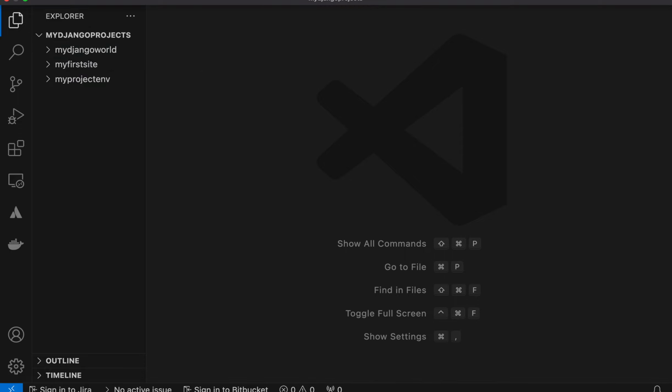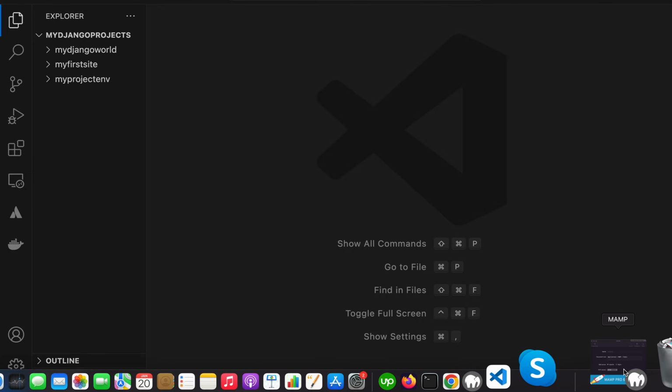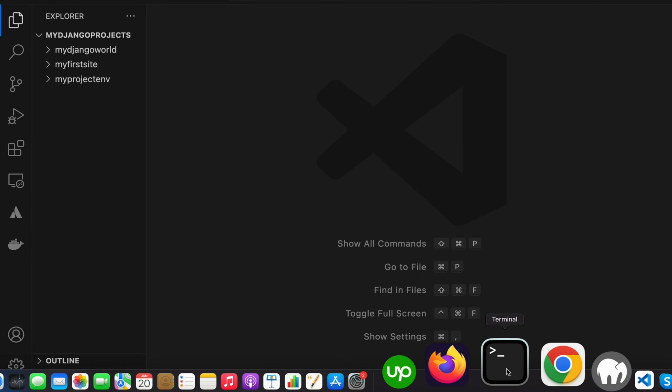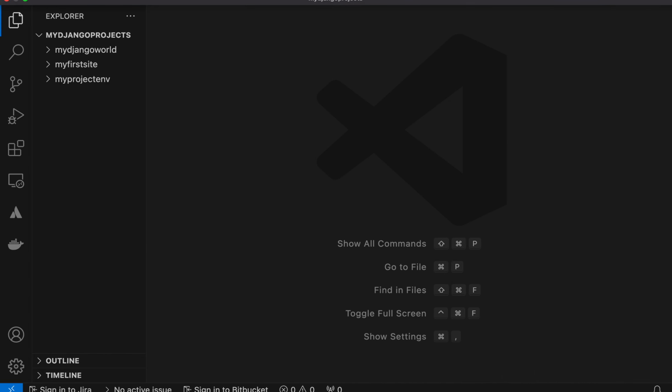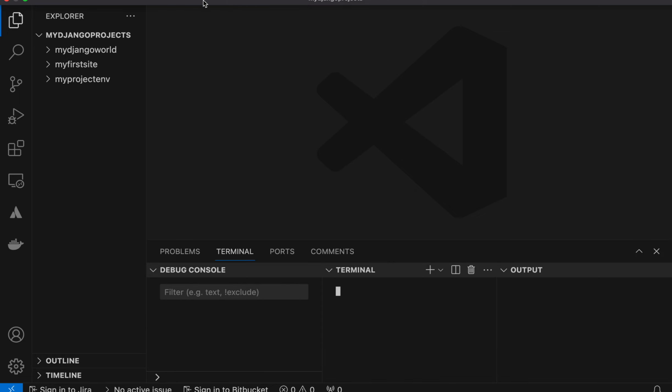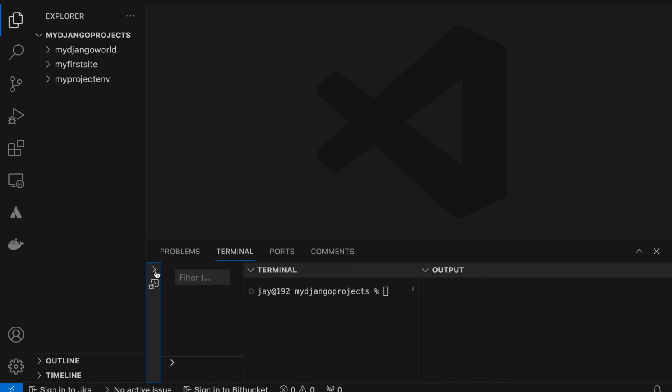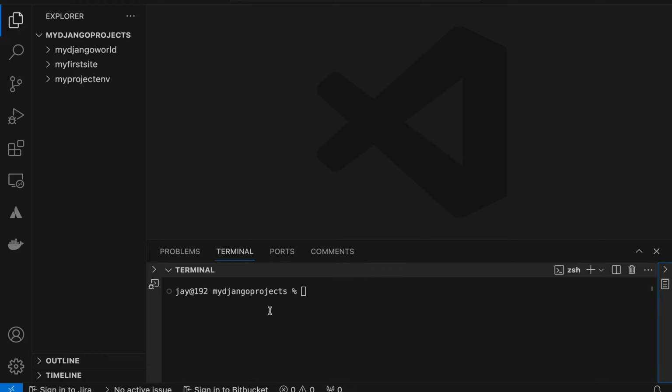Now we have to launch some commands. Either we can use the terminal as we did last time. In the last video you have already seen how you can use the terminal. Now VS Code also provides a terminal. You can open the terminal within this editor IDE, and here you can see the command prompt, the terminal prompt.